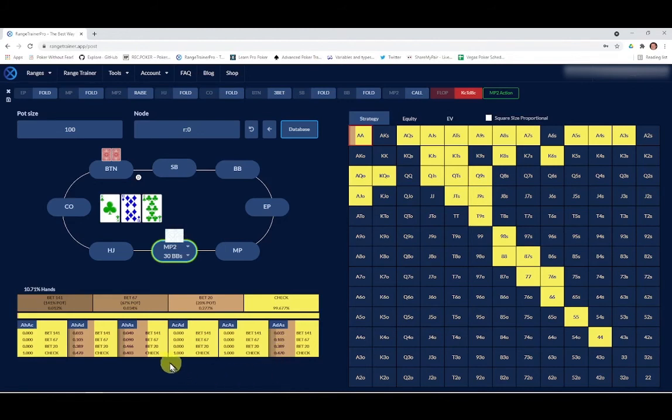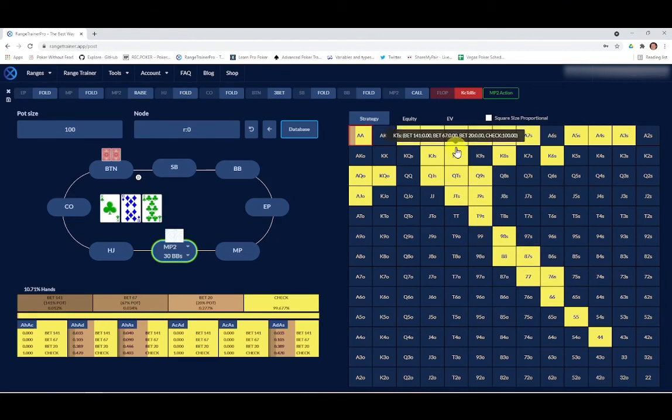And he's only donking with them half the time, so it's pretty obvious that whether he donks or checks is the same. The lesson we can take from that is, number one, that we can just go ahead and check all the time. It does bring up an interesting idea about how we can take some aggressive action if we're unblocking a draw. But for all intents and purposes, and on this board, we're going to check 100% of the time.